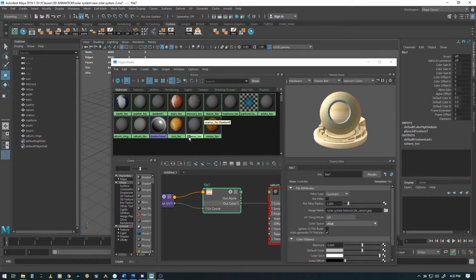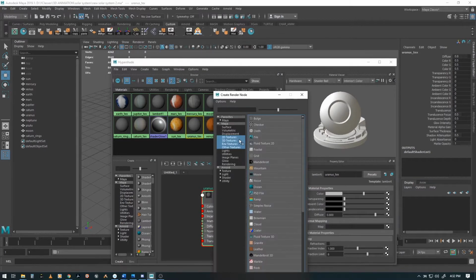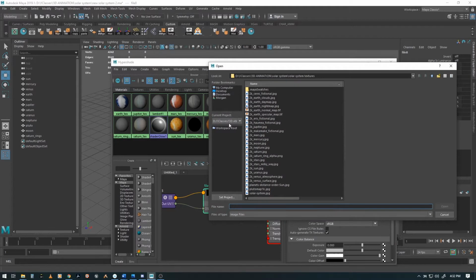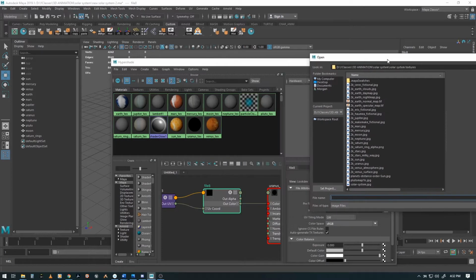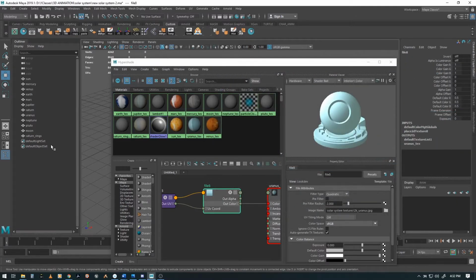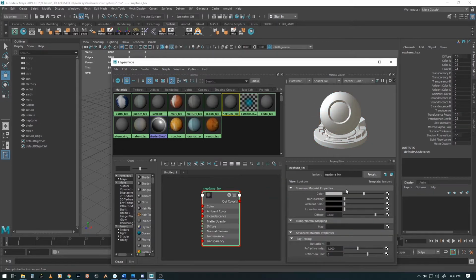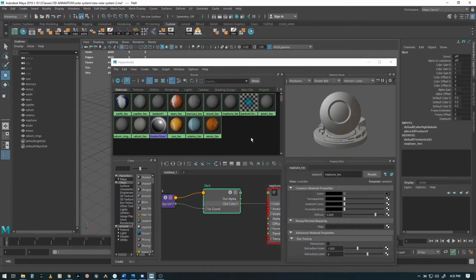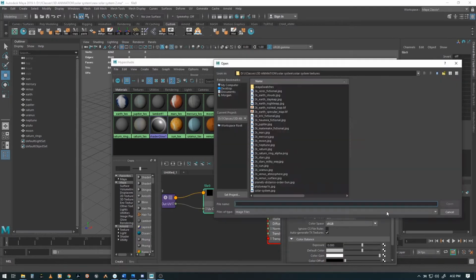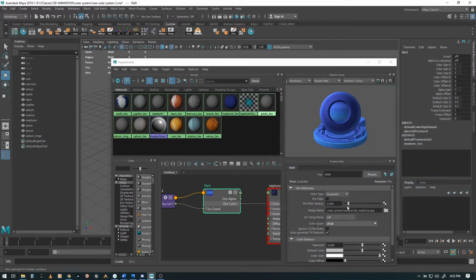And next is Uranus. Click on that. Input output connections. Create a node. File. File name. And what are we on? Uranus. And that one. And then next is Neptune. Click on Neptune. Input output connections. And node. File. And let's see here. Which one are we on? Neptune. That one. Open. All right. Got that. And next one is Pluto.